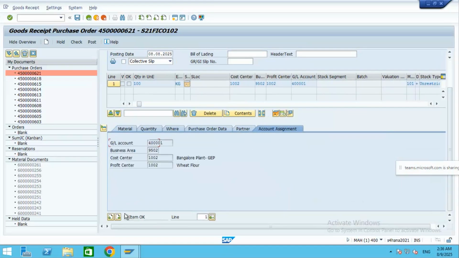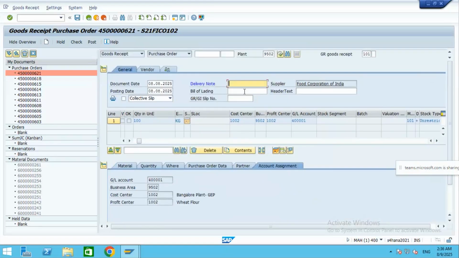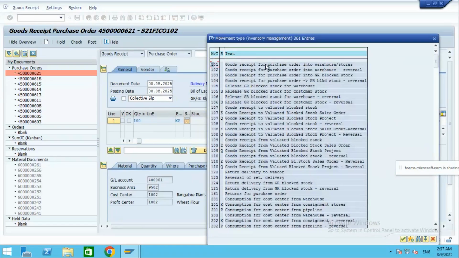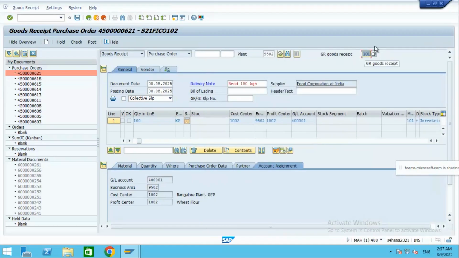Everything is perfect. So the item is okay, but you have to give the delivery note. Received 100 kgs, and this one is 101. Goods received for purchase order into warehouse stores. Put it 101. After that, you check for errors.